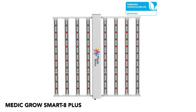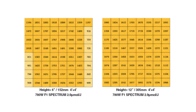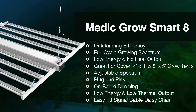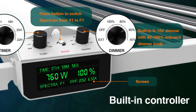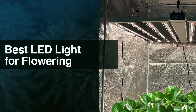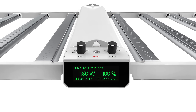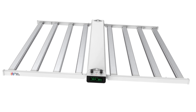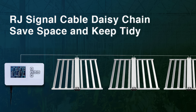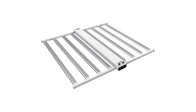Medigro Smart 8 Plus. Crafted with premium components, the Smart 8 Plus utilizes Samsung LM301H diodes for superior PPFD. Ideal for all growth stages, it can illuminate up to a 5x5 area for flowering, delivering a PPF of 2,004 micromoles per second and efficacy of 2.9 micromoles per joule. Featuring an LCD, it allows easy adjustment of settings including timing, dimming, spectrum, and PPF, with intensity adjustable from 100% to 40% without external controllers. Schedule light cycles effortlessly with a sunrise and sunset feature for gradual brightness changes, and switch between vegetative and flowering spectrum modes with the bloom button. The wave-shaped heatsink design ensures rapid heat dissipation. Daisy chain up to 75 fixtures for commercial setups, controlled externally with the RJ signal cable and Medigro lighting controller. Backed by a 50,000-hour lifespan and a 5-year warranty, the Smart 8 Plus offers long-lasting high-performance results.